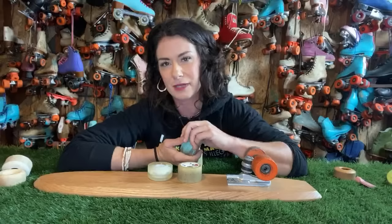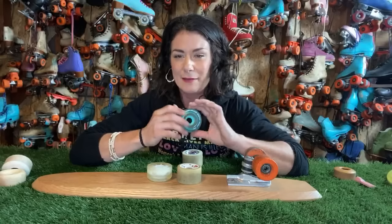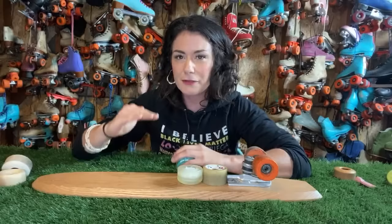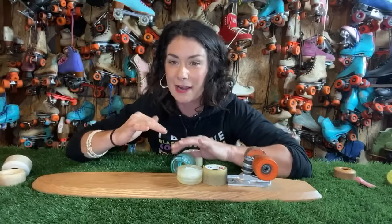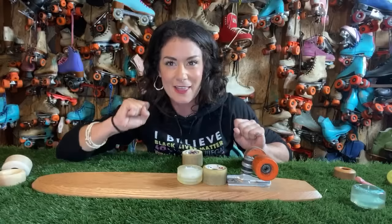Okay, moving on to another aspect of wheels, which is the diameter. So the height of the wheel: the taller the wheel, the further away from the ground you are. So the further away from the ground you are, the less stable you feel, the less grounded you are. For dancers, whatever I'm using the wheels for, I want my natural born feet to feel like they've sprouted the right wheels out of the balls of my feet and my heels.